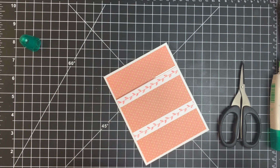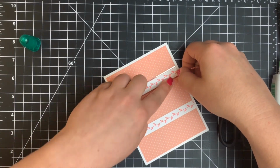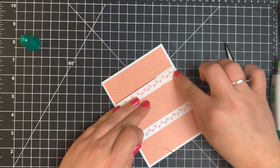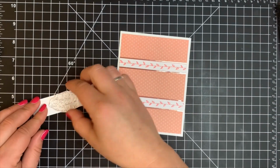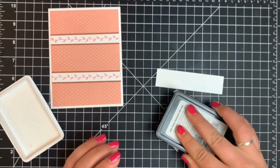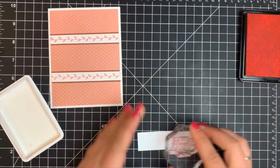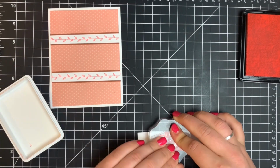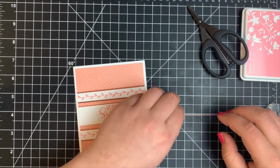So once that was done, we're going to move on to the sentiment, and I'm going to take another piece of white cardstock here that's cut just a little bit thicker than these other 2 strips, and I'm going to be using the same pink Hero Arts ink, and stamp my sentiment, centering that the best I can. I probably should have cut it just a little bit wider because a little bit of my lettering was cut off, but in the end, you can't really tell too much.